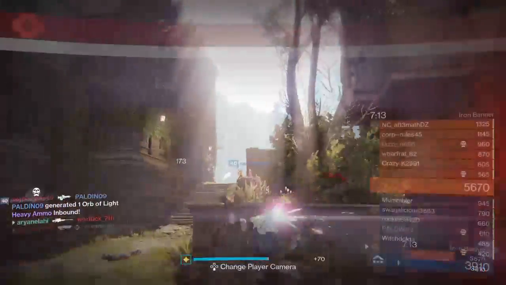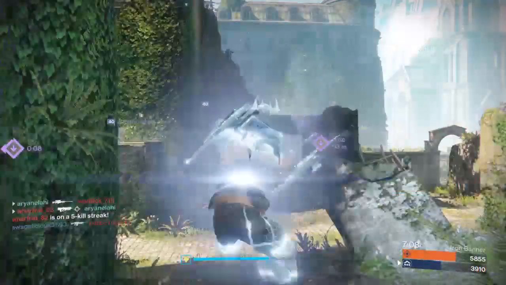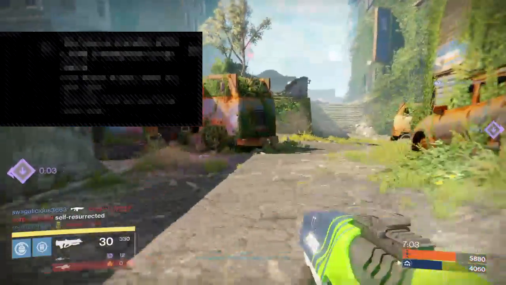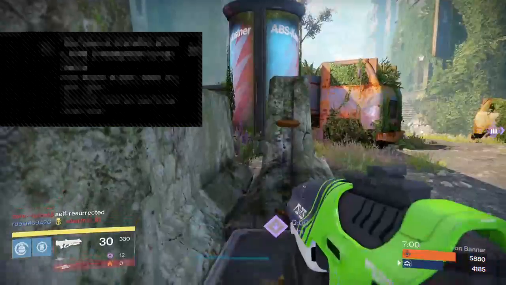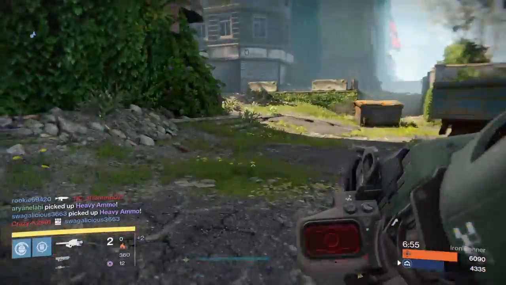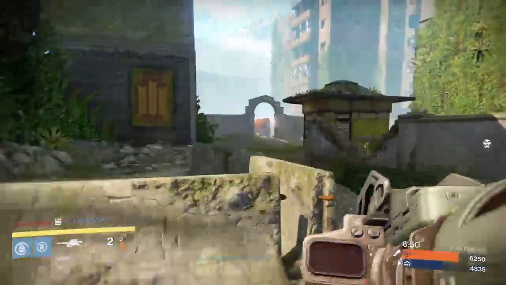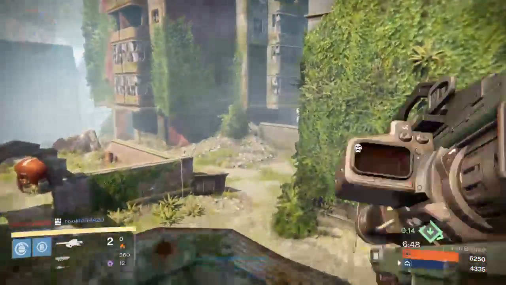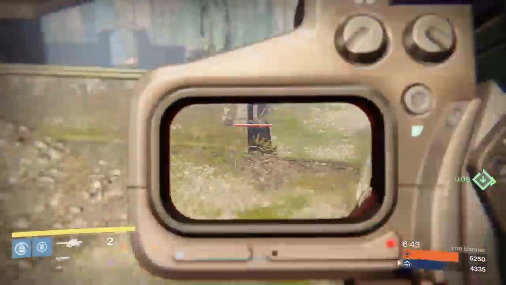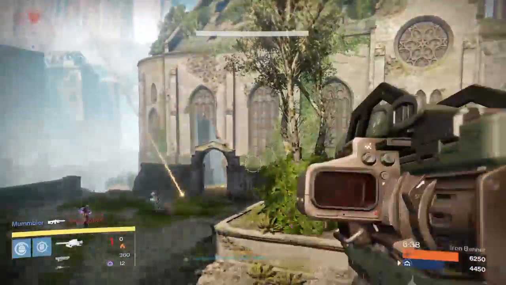Heavy ammo inbound. Got him. Oh my god, I should watch out more. Okay, heavy. This might be a chance. Heavy ammo available. Oh, sorry, dude. Well, looks like the other team doesn't get no heavy. I don't know why I'm using this rocket launcher. It's not that good. Actually, it's no good.